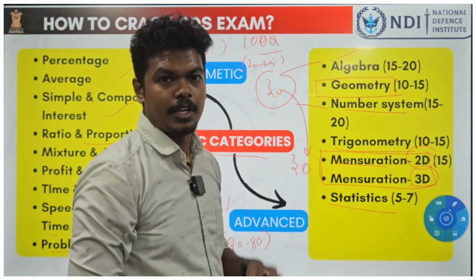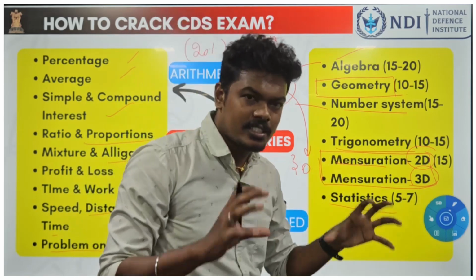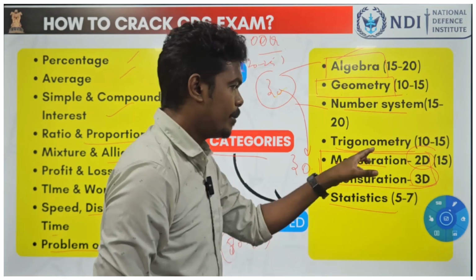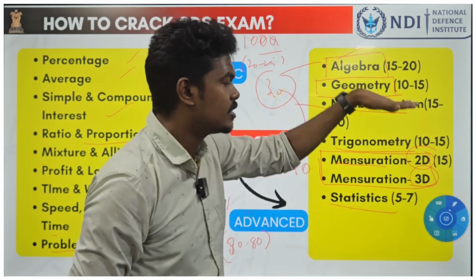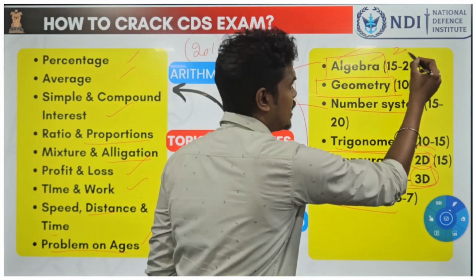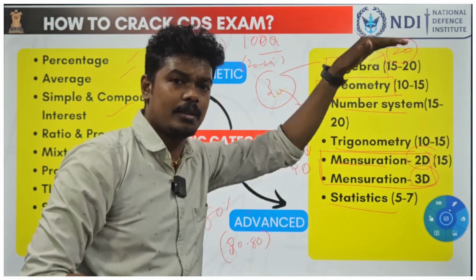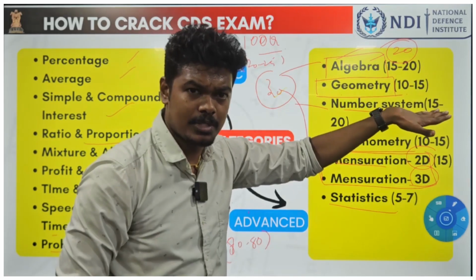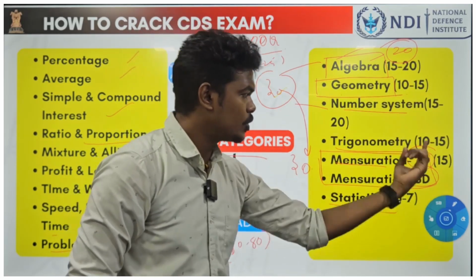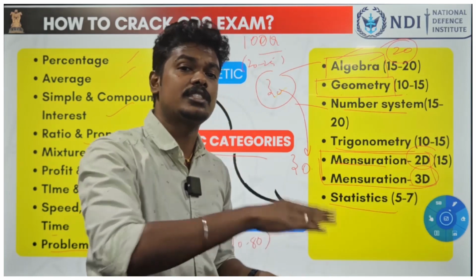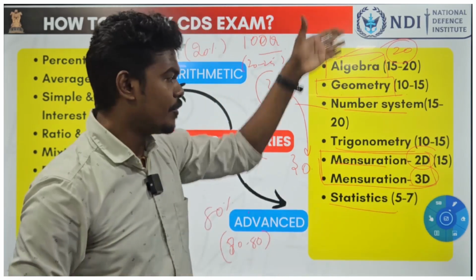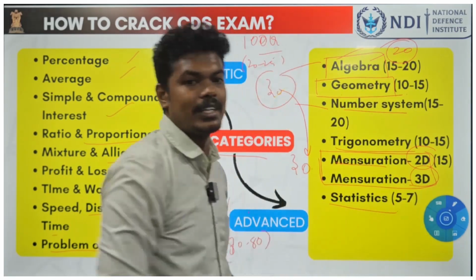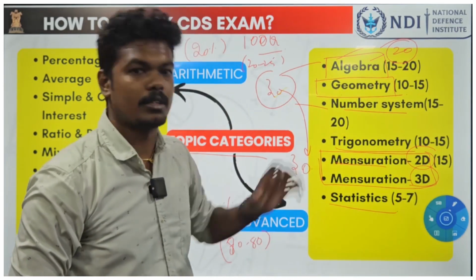Yes, and if you ask me, the general strategy is that you have to concentrate on algebra, geometry, mensuration 2D and mensuration 3D. If you see algebra, it comes around 20 questions in the maximum slab. So 20 plus 15, maximum 35, then these two including around 15, it itself comes to 50 questions. 50% of the paper itself covers the topics which I have squared. So that is how we have to plan for mathematics.